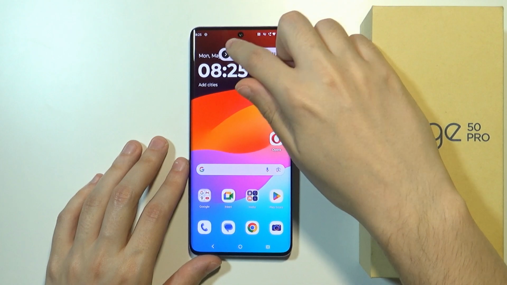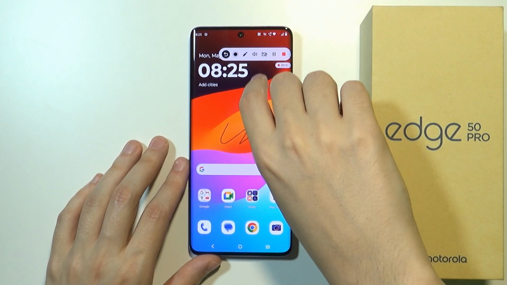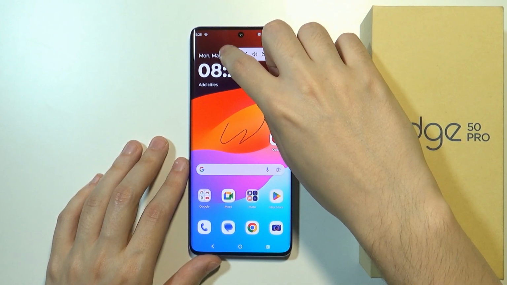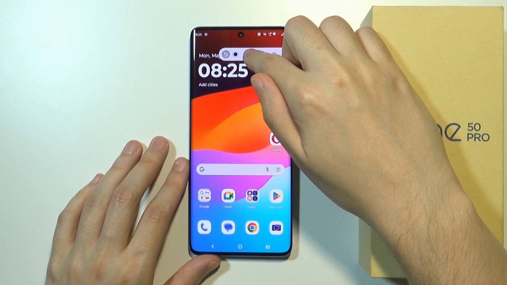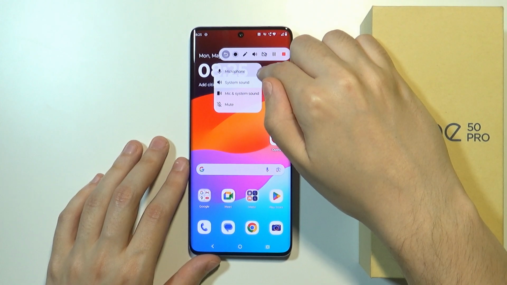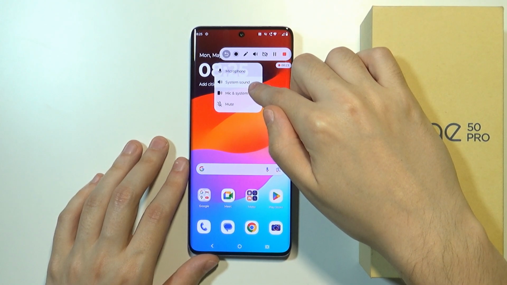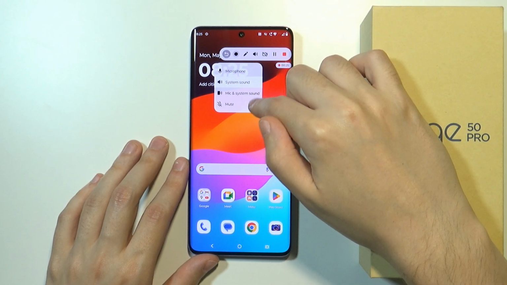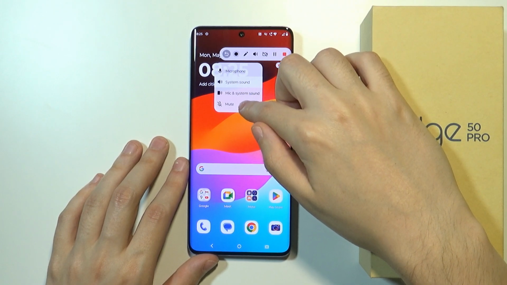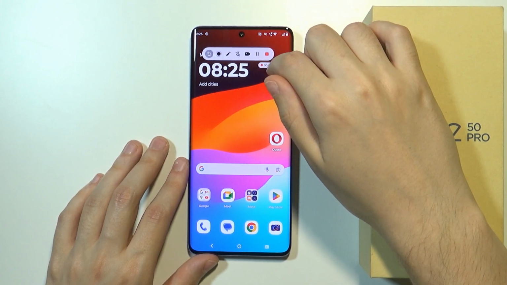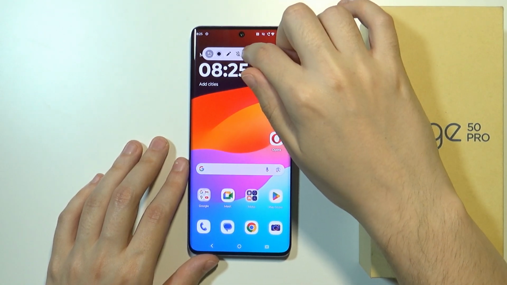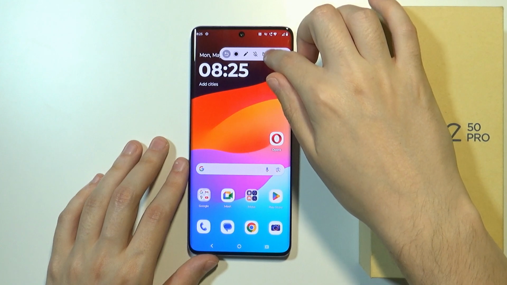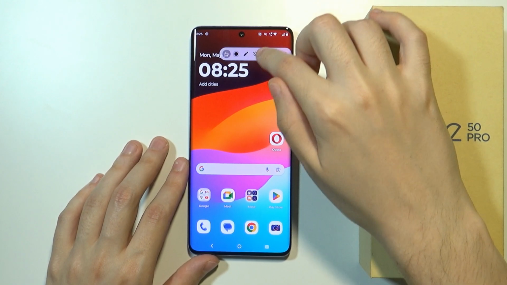So over here we can tap on this pen in order to start drawing. We can also undo the action by pressing the arrow. We can also enable the microphone, we can enable the system sound, we can use both, or we can mute everything. And we also have the camera option, so over here we can enable the camera as well, like a small preview of the camera. We can pause the recording, and then we can also stop it by using the square.